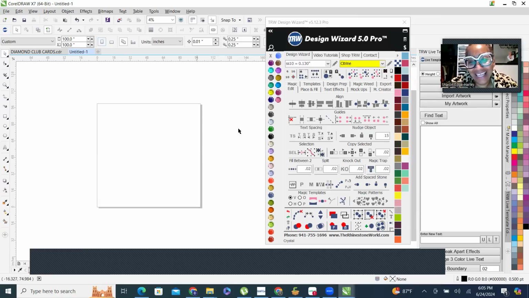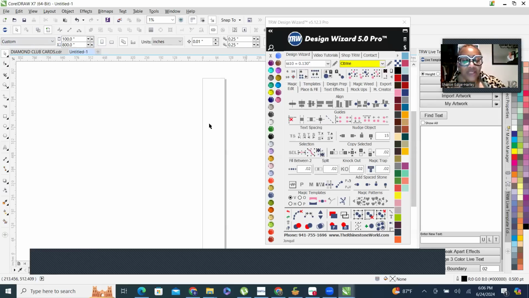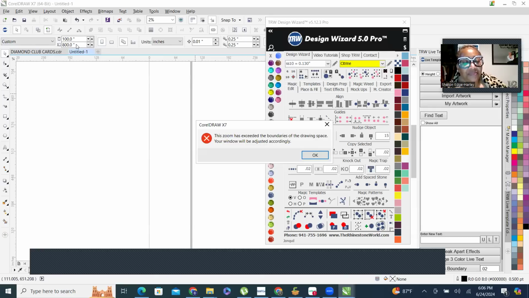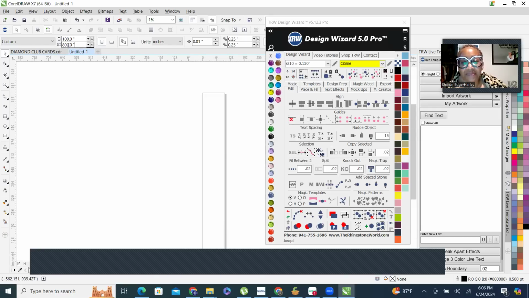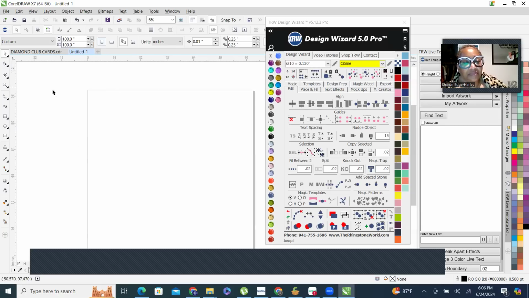I'm serious. That's how powerful this software is. If you wanted to put your picture on the side of the Empire State Building, you would just get those measurements. Look, we can do 100 by 800, and it's just going on and on. I like to keep it at 100 by 100 because it allows me to have all of this space up here. And if I want to save something, I can just drag it down here and still have it as part of my workspace.